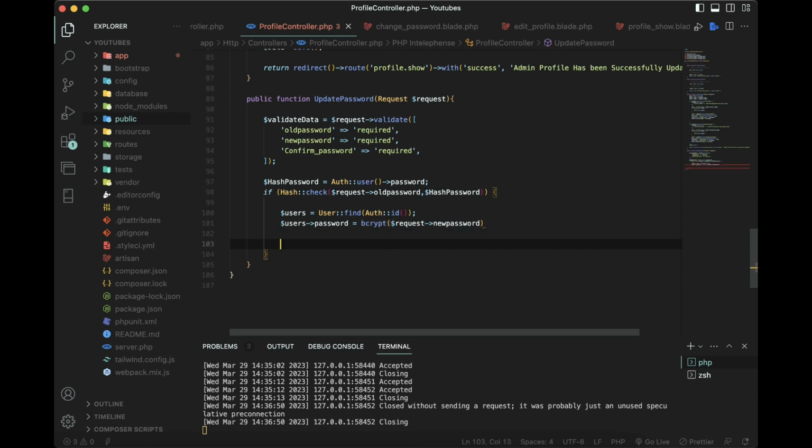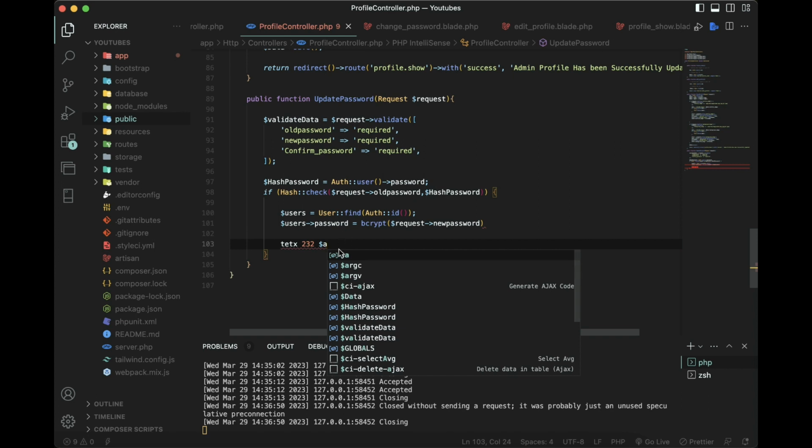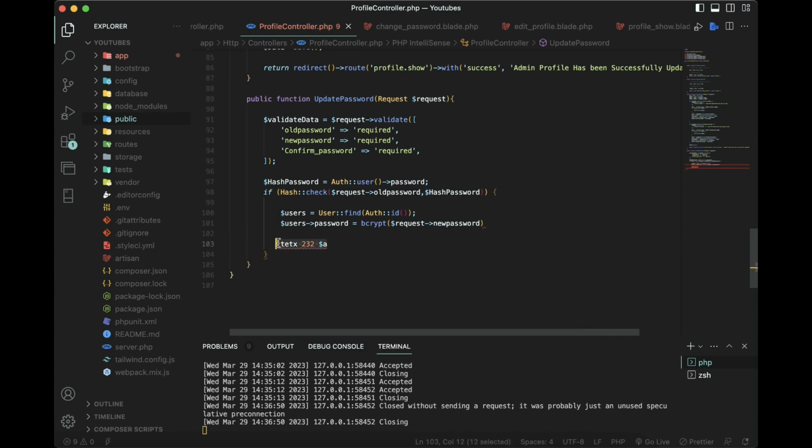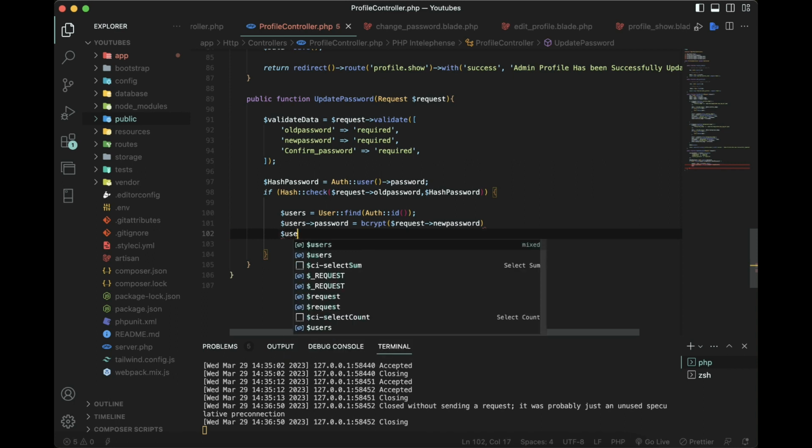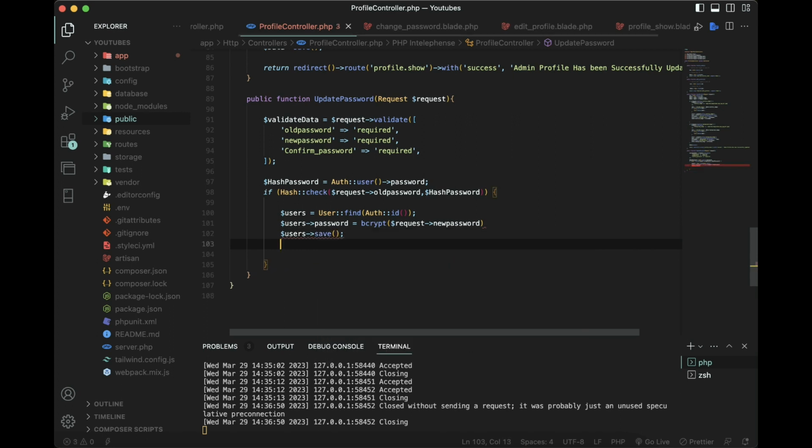And as I told you guys earlier, when a user types a password, it's obviously text or numbers or even symbols, which is readable by humans. So what I said was you have to bcrypt the password and store it inside our database column. Now I need to save that, so I'll access the users variable and then the save function.